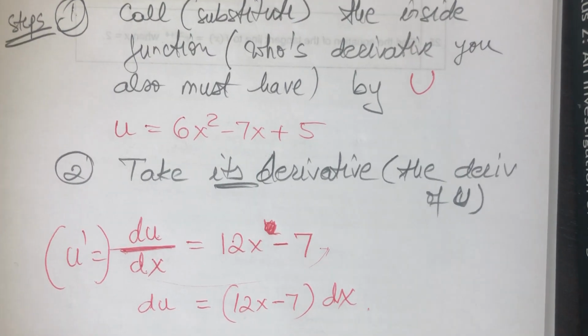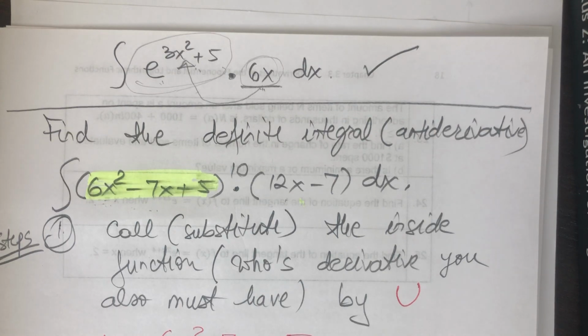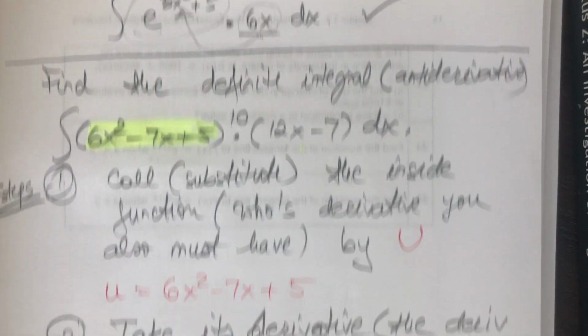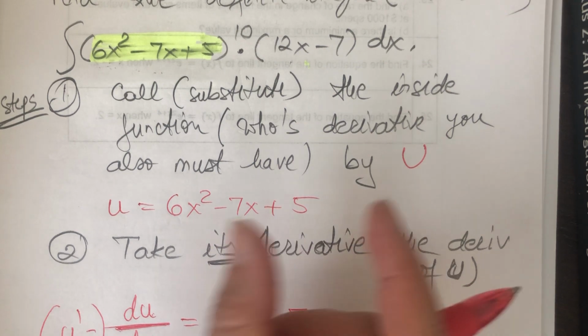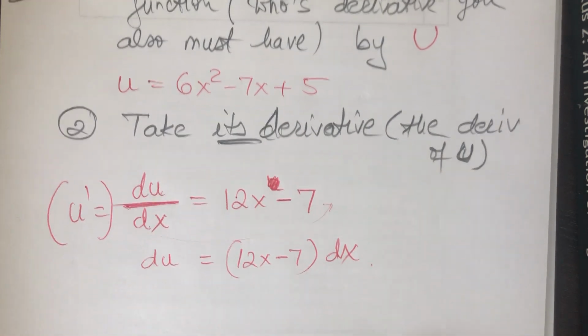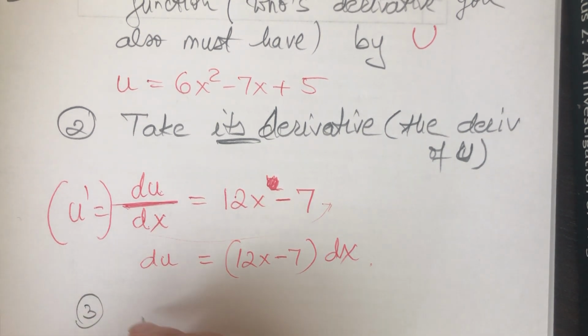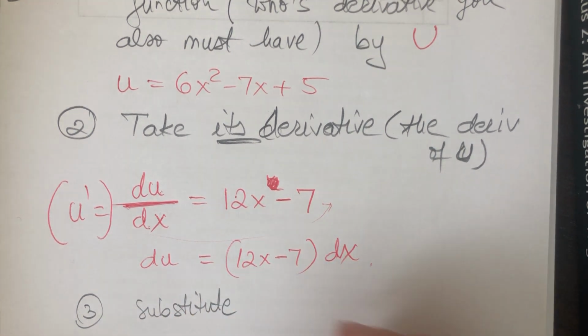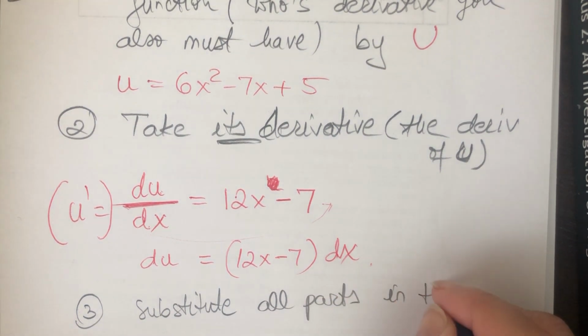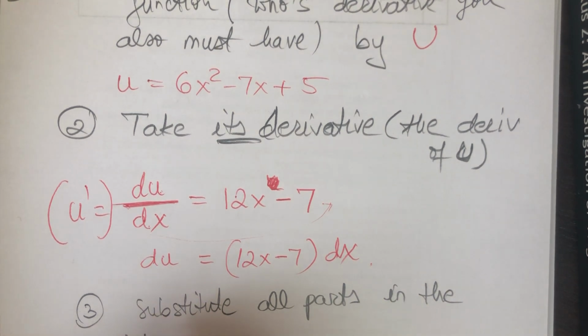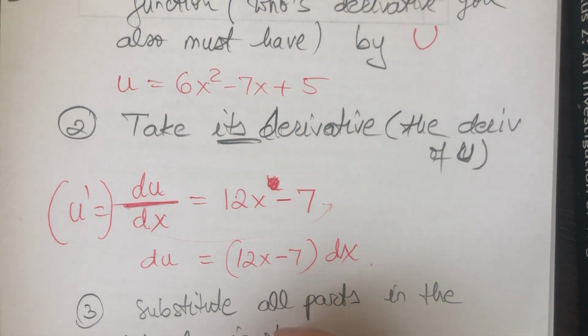Now, why did I use Leibniz notation? Did you see a dx in your problem? Yeah, that's the change in x. That's really the width of those intervals and those area ideas, right? When we talked about the areas, that's where the dx comes from. So now what we're going to do next is substitute back: substitute all parts of the integral in terms of u now.